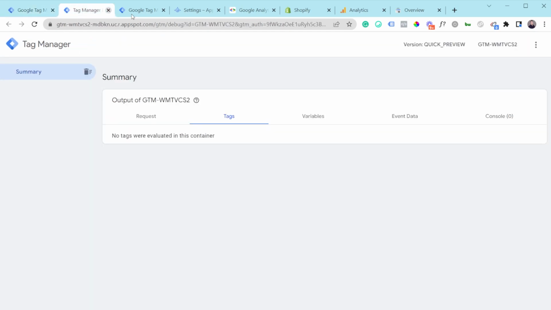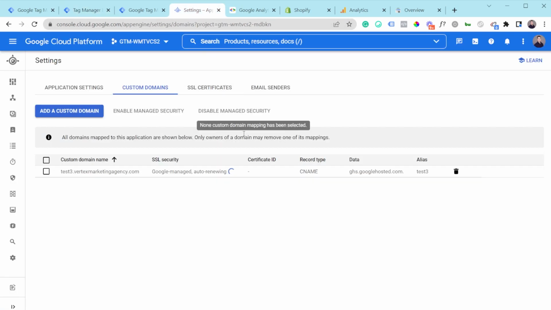If ever you're previewing everything and you're getting a 404 error or any sort of errors, then that's probably because you did not add your DNS properly. So go back here, check your DNS records that you need to add. Remember, you don't need to add the CNAME, just only add the A records and the AAAA records. Those are the only type of records that you want to add.